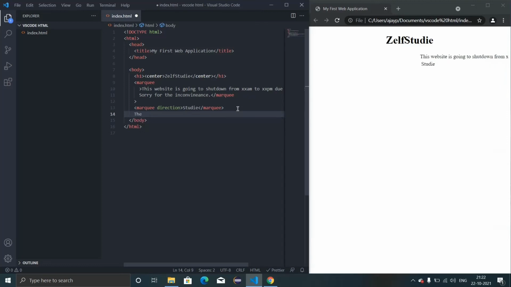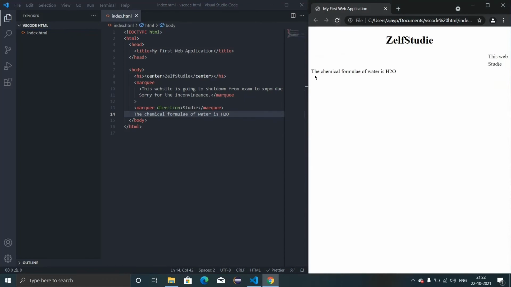The chemical formula of water is H2O. Yeah, H2O, with an uppercase H, right? So if I save this and run this again, you can see here the chemical formula of water is H2O.